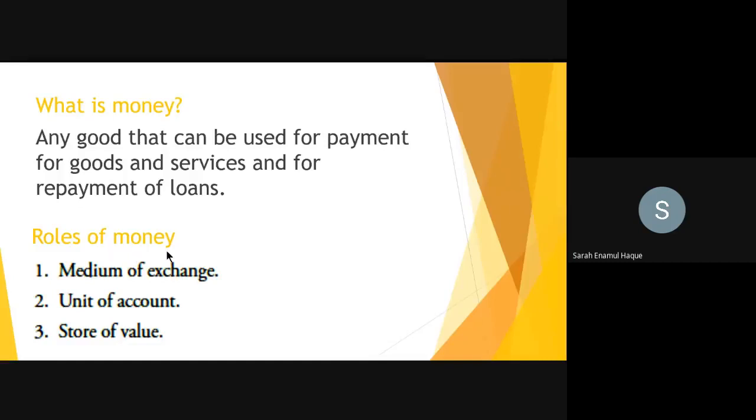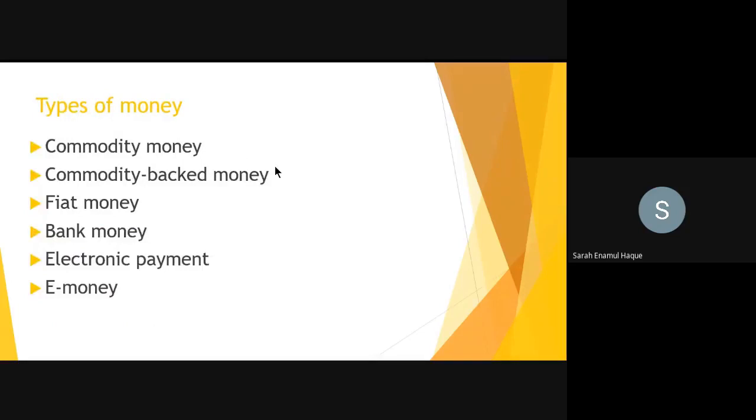And what is the role of money? We have discussed this also, that it's a medium of exchange. It has a unit of account and a store of value. We have discussed all three in detail, so I'm not going to go over this now. You can just read the class notes that you have, or even the file that I have given you before.